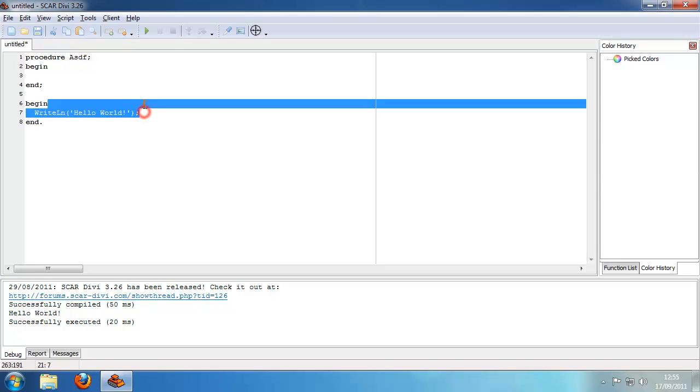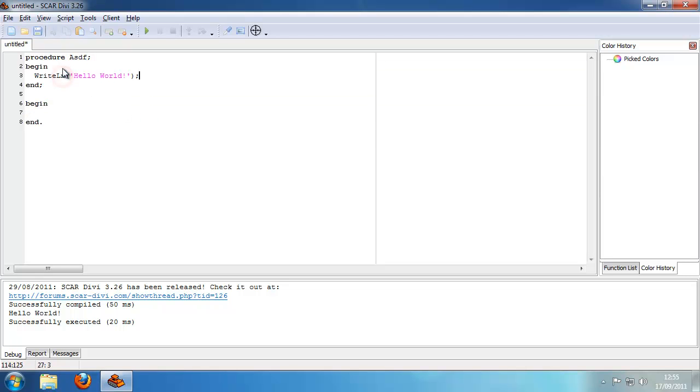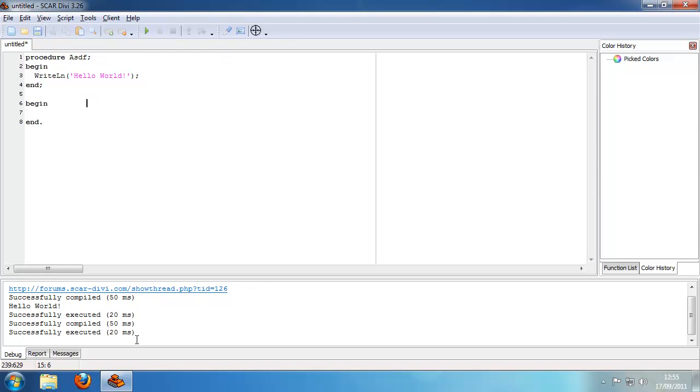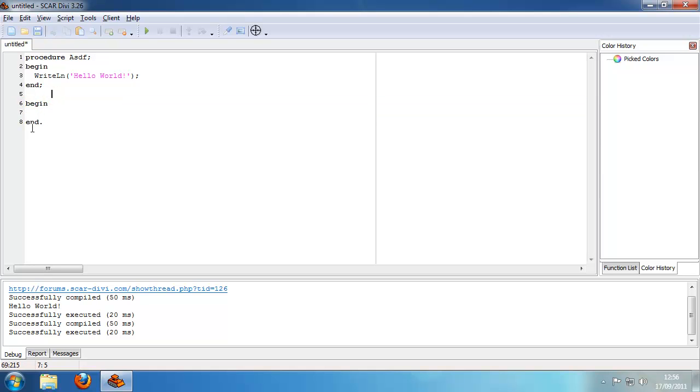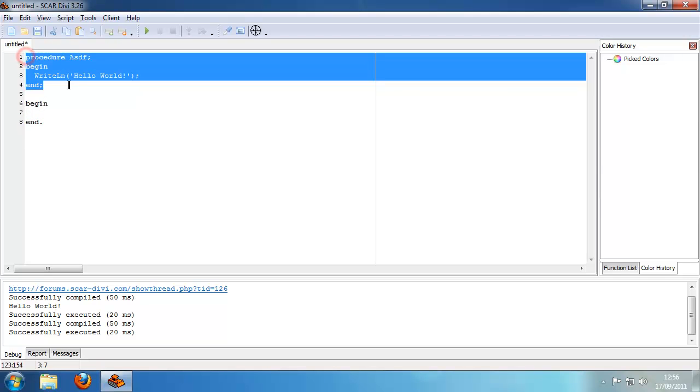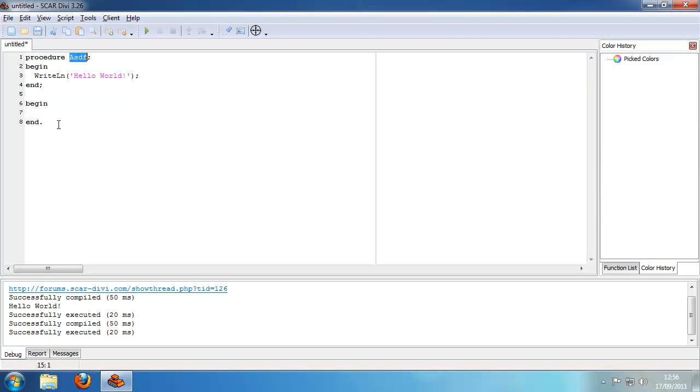And basically we can copy our hello world code in there, and when we execute this, it doesn't do anything. So it just compiles a script and it prints out nothing. The reason for this is that the entry point here, the begin end clause, is where the script begins. However, you're not doing anything in there. To call the ASDF block, you have to insert ASDF into the main method. If you run the script now, it will print out hello world.